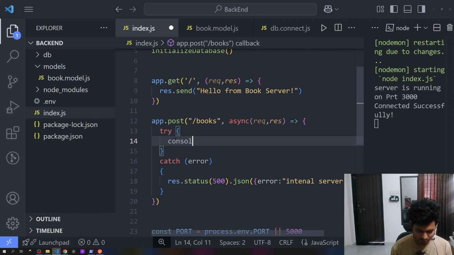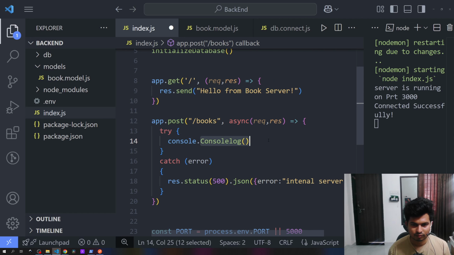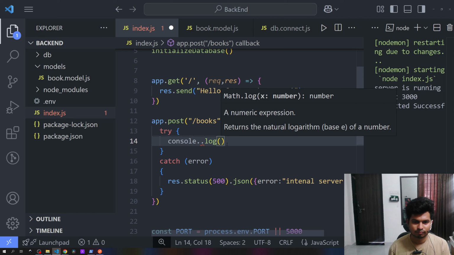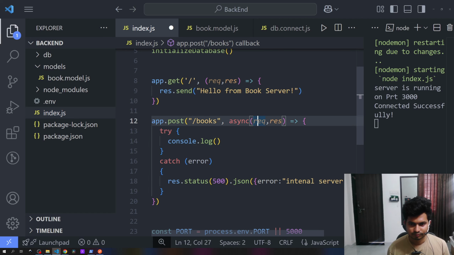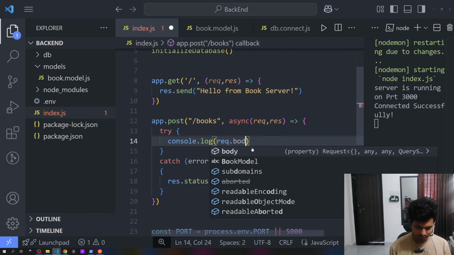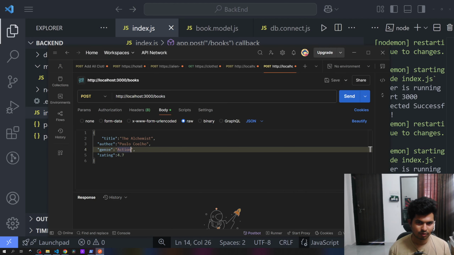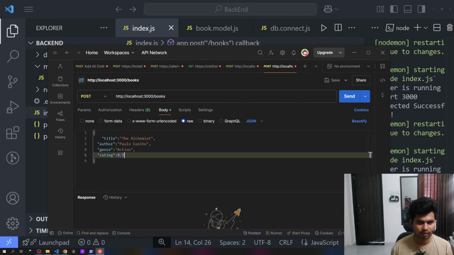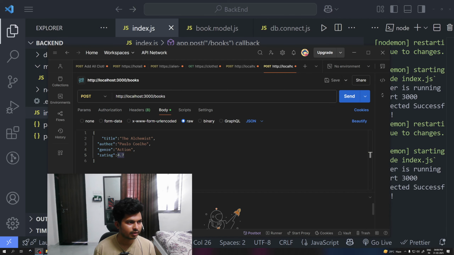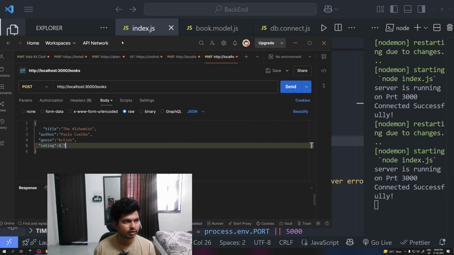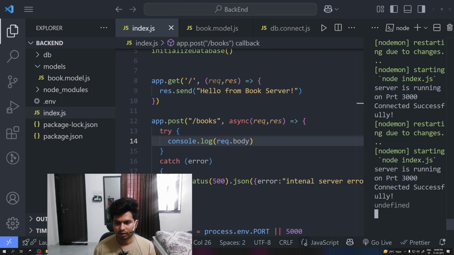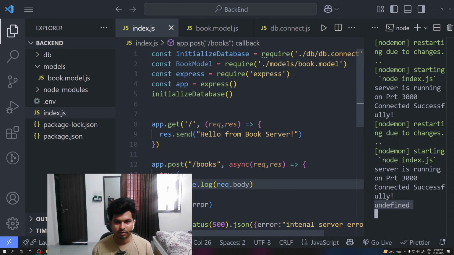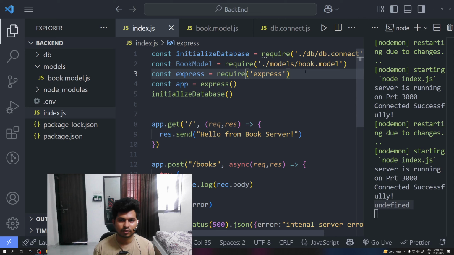So if I do console.log request.body, this body, and if I send, it should be in the log here. If I do send, it says undefined, so as I said previously, we have to convert that into JSON.